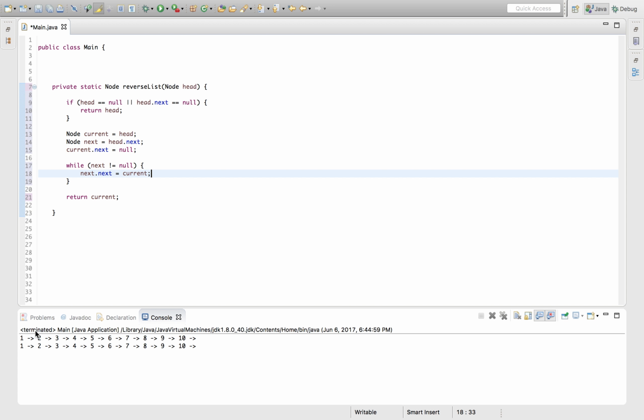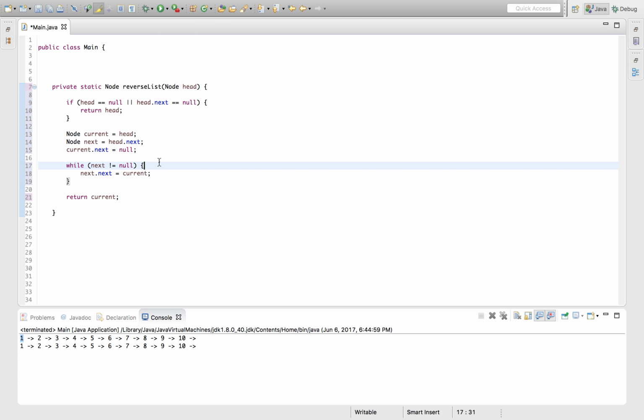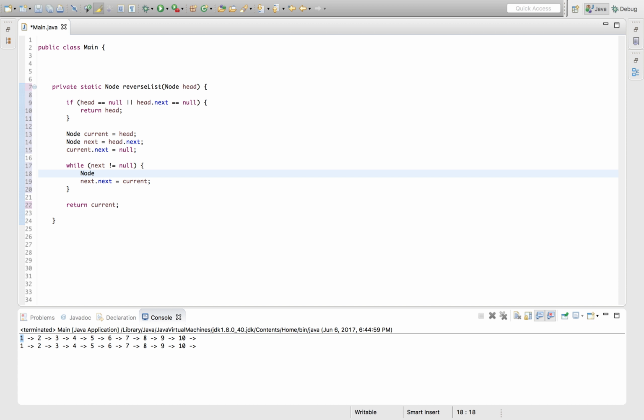If we're looking at this linked list down here with the numbers 1, 2, 3, 4, 5, 6, 7, 8, 9, 10, right now what we would be doing is setting 2 to point to 1. And that's good. We're reversing the way that it's pointing. But there is one big problem, which you might notice: how do we get to 3? Where is 3? Well, 3 was what next.next was pointing to, but we lost track of it. So we actually have to store up here what next is pointing to before we even do anything else.